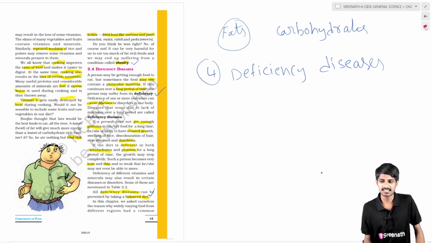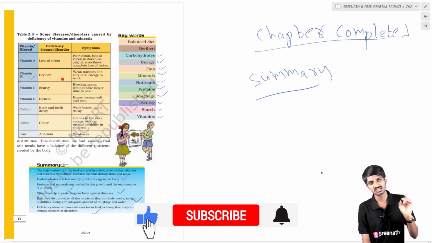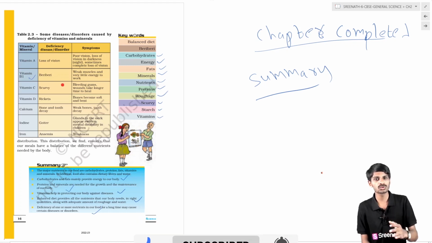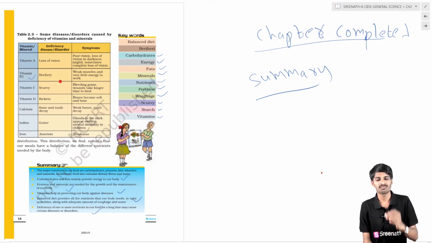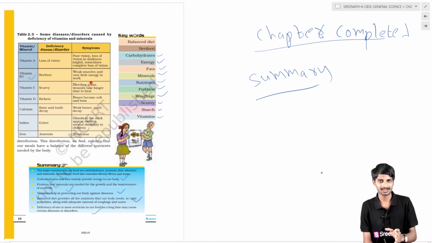What are the deficiency diseases? Here is the list of the deficiency diseases you will get when there is a deficiency of that particular nutrient. So have a good balanced diet. Don't smoke, don't drink, don't go for junk foods, fast foods, and processed foods. Just try to eat natural food, good food from plant-based and animal-based sources, and don't overheat, over-wash, or overcook any food items.